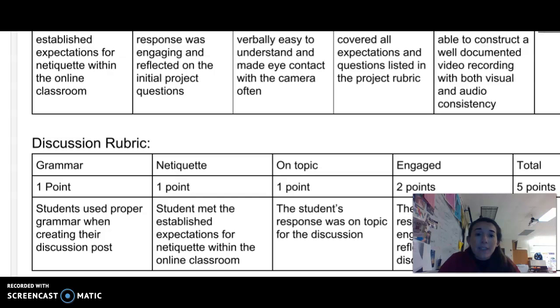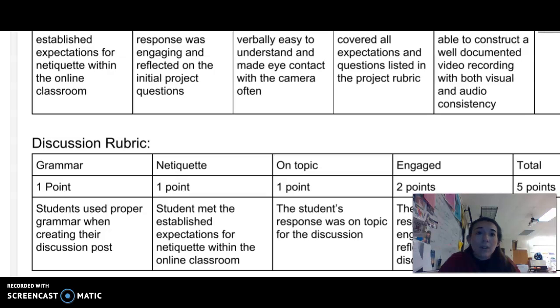Students are going to need to make sure that their discussion post is grammatically correct, that you're showing proper use of etiquette, that you're on topic, and that you are engaged in what the other person shared. Obviously, a student who works hard on submitting this assignment wants to be treated with the same amount of respect as any other student, and so please be aware that maybe you don't have the same interests as other students, but you should still be respectful and engaged in the fact that it matters to them. So that is what I'm looking for in the discussion post.